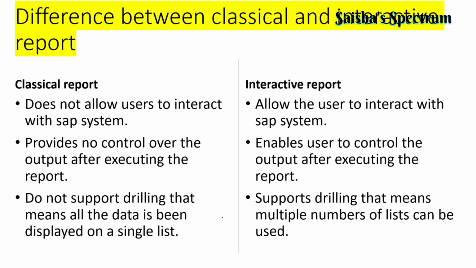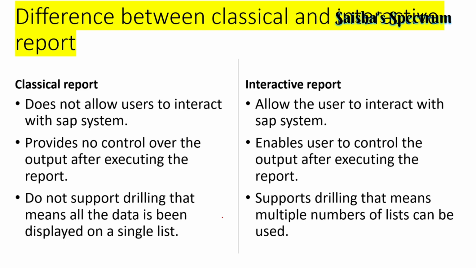Let us see the difference between classical report and interactive report. Both the reports are used to validate or extract the data from the internal tables, but there are some differences between them, where classical report does not allow user to interact with SAP system, whereas interactive report allows user to interact with SAP system.